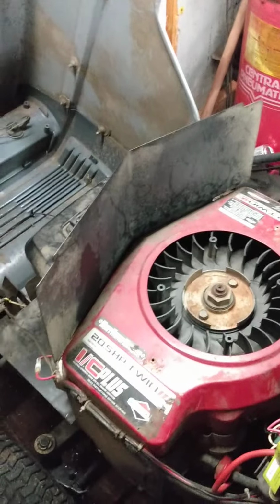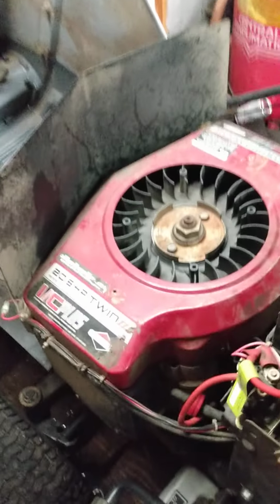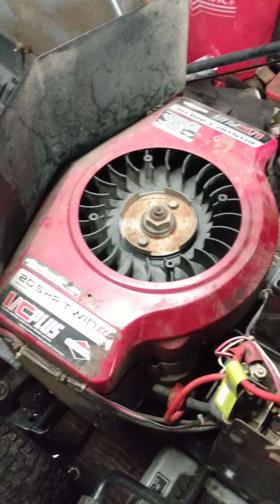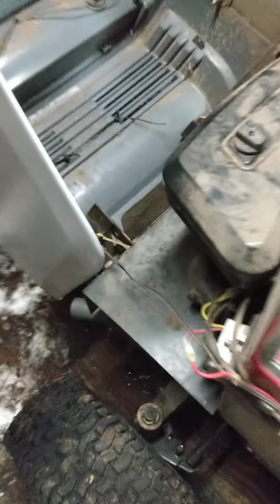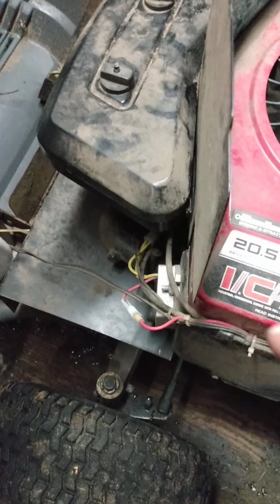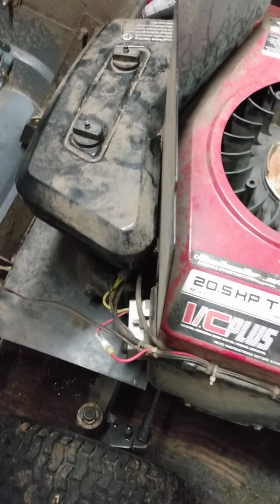There's my 1993 GT6000 Craftsman with a 20.5 horse opposed twin. Like I showed you a little bit ago, right there is the voltage regulator. I put it there because this has the high output charging system that a lot of the newer mowers have. I converted it from the dual diode setup.